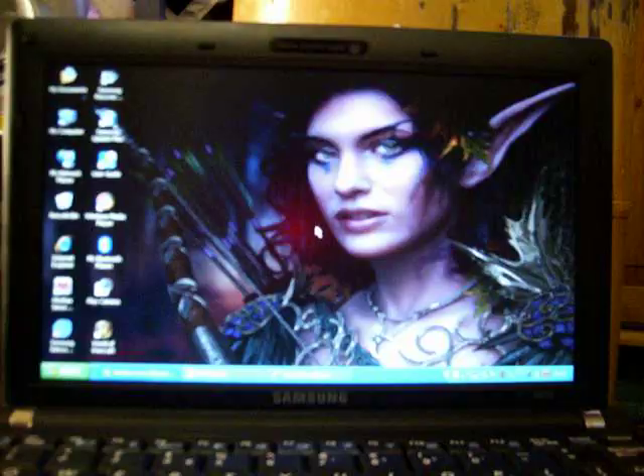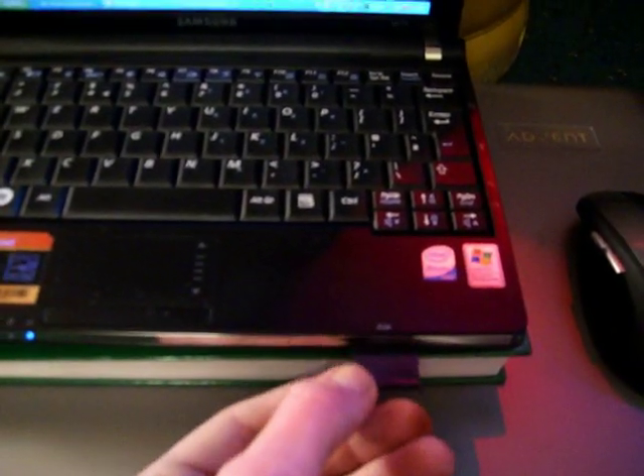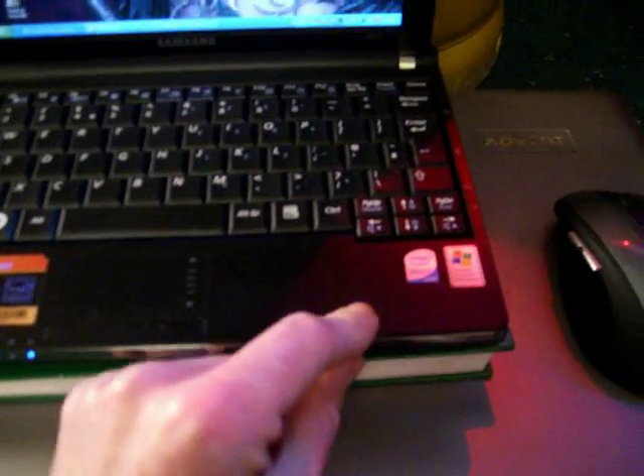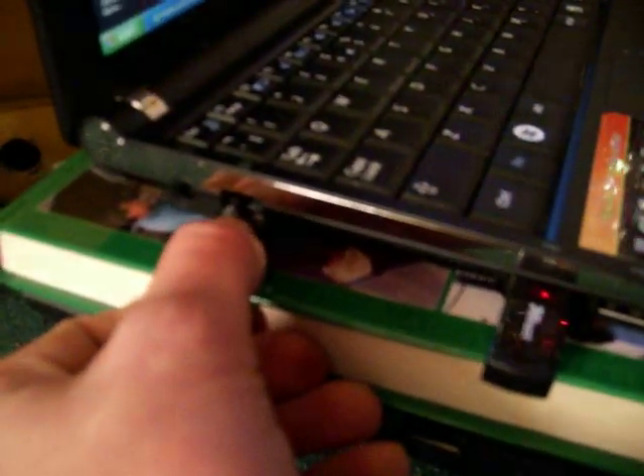On the whole, it's a great little notebook. It's got an SD slot, you can take three different types of cards in the front. Around the side there's a headphones jack and a microphone jack, one USB, VGA output, and the on/off power. On this side we've got two USB ports and our ethernet connection and our power input.